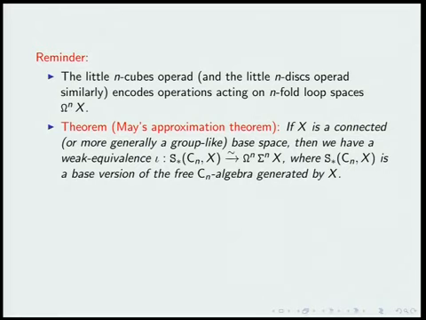So it's a comparison between an operadic algebra structure and some kind of topological construction. The approximation theorem says that this map is a weak equivalence, provided that X is connected, or more generally group-like. Oops, no, it's a mistake. It's a typo. This doesn't make sense here. Group-like is in the next theorem. In general, what you get is that this map is a group completion. But to be simple, let's say that if X is group-like, then this map is a weak equivalence of spaces.